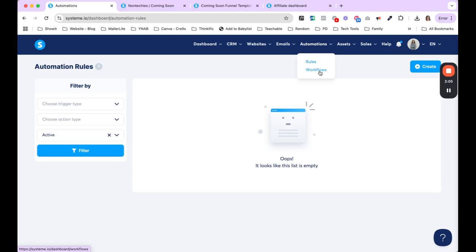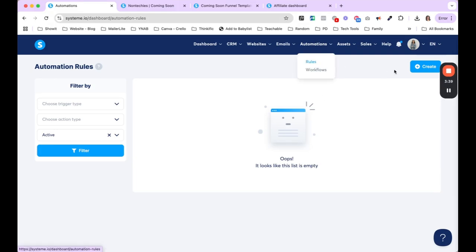Workflows are more for a sequence of events or actions and automations. Think, you do a webinar and you want to send 7 to 10 emails after that webinar to follow up with people who were on the webinar to purchase what it is that you were selling in that webinar. I believe I also have a video on email automation workflows, so I'll make sure I link that below as well, but this is something that we're not going to get away from. We will definitely touch on it again.